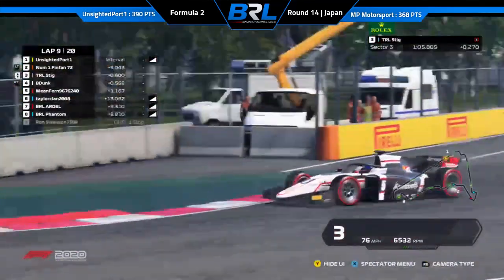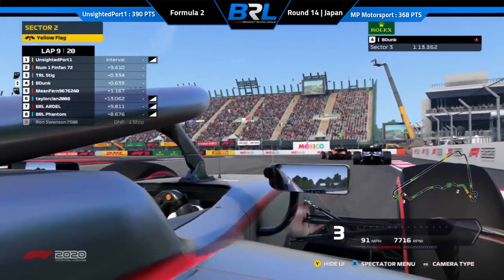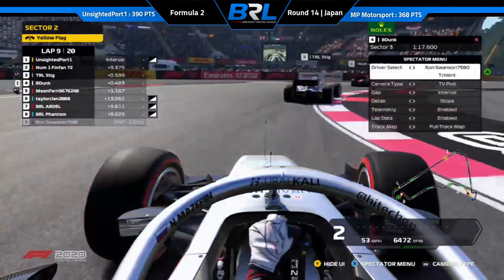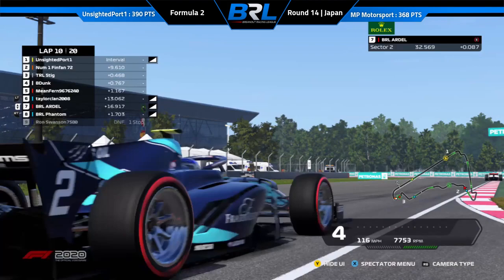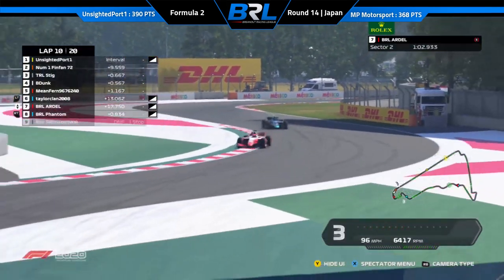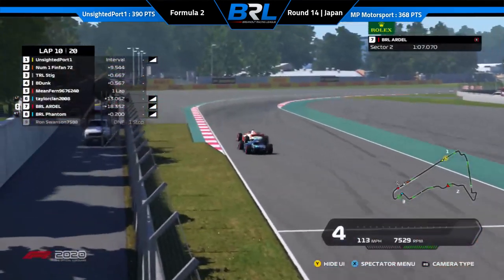Stig, though, and this battle for P2, FinFan, Stig, and B-Dunk are not separating each other very much. Yellow flag again. That's going to be Ardell once more. What happened to the Prema? Looks like he spun around as well. Is there any damage to the Prema? Yes, there is. There is no left side wing. So that's going to really compromise him in downforce levels for the Prema.